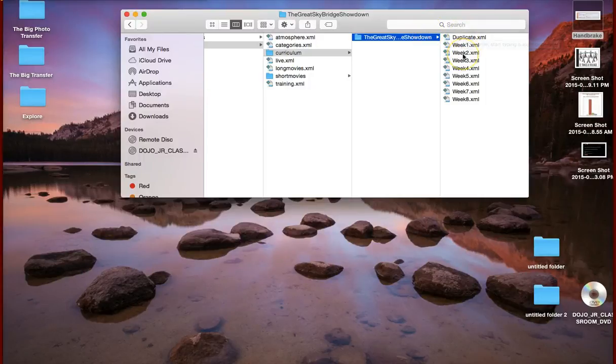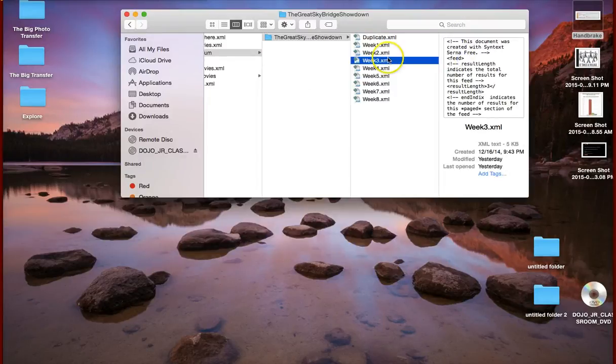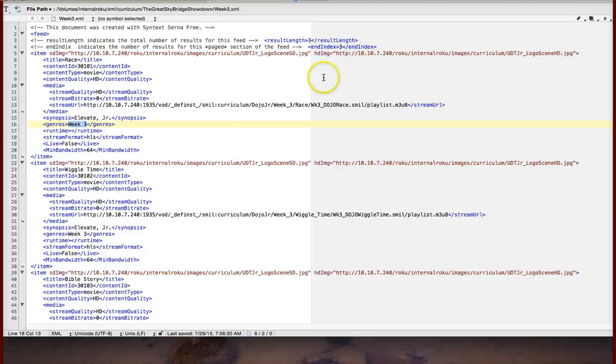So we are working on week 3, and I may have already done this. So let me show you. We click on week 3. Lots of code, lots of letters in here, and it looks like I did already do this. So hopefully everything is good to go. But we want to come down here, and where it says week 3, we want to make sure that says week 3. We want to make sure that says that, and we want to make sure it says that right there. And also it says week 3 over here.